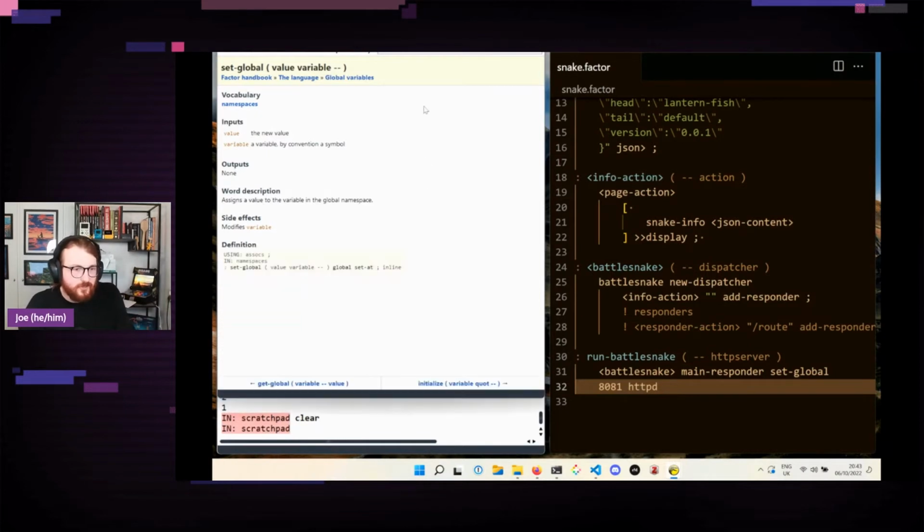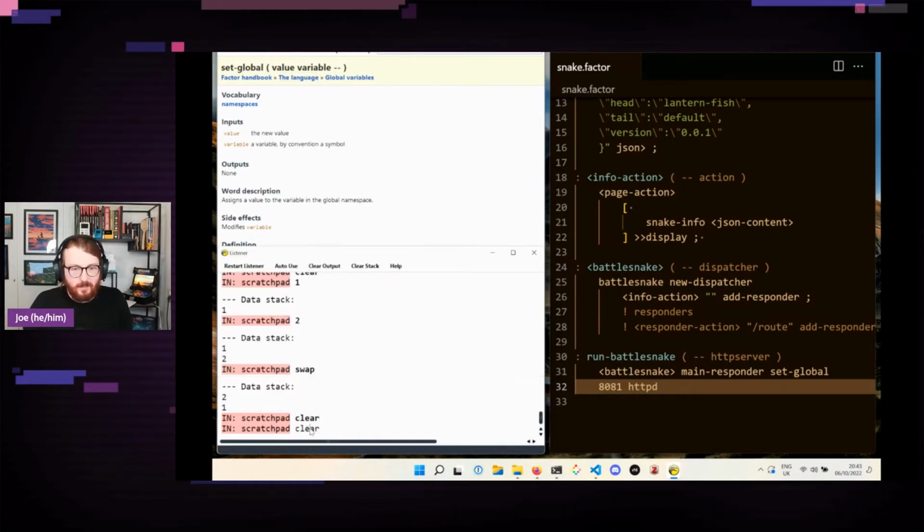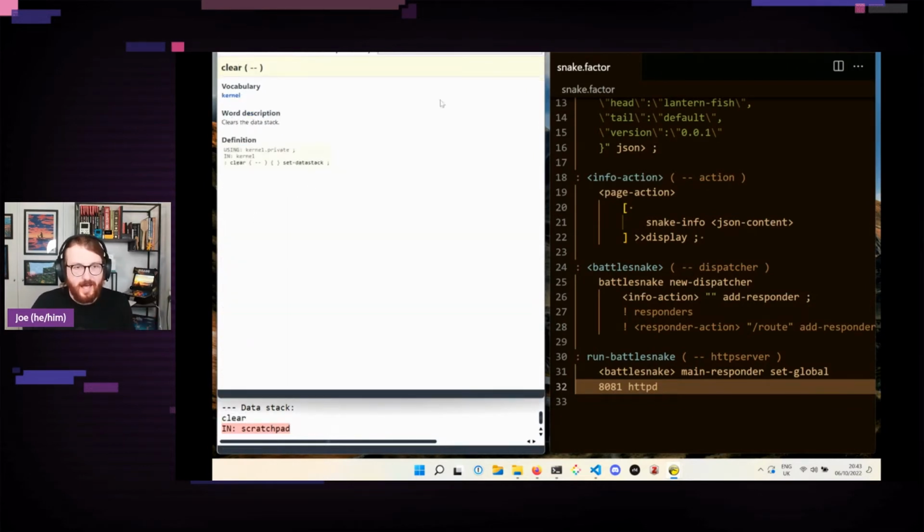But then all the docs are just right here. All the libraries that exist for Factor are shipped in the mono repo, and the docs generate and they all exist. So like I can click on clear. Sorry, I don't want to put it there. Let's put it on the stack. So I can click on a word, a function, and it'll open up in the docs. It's just there. And yeah, we can inspect objects.